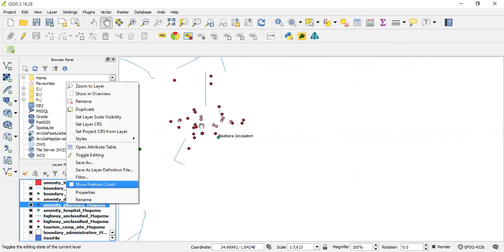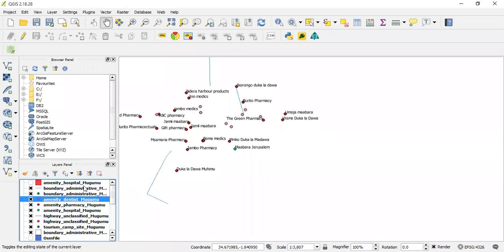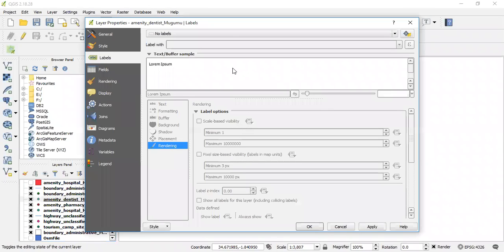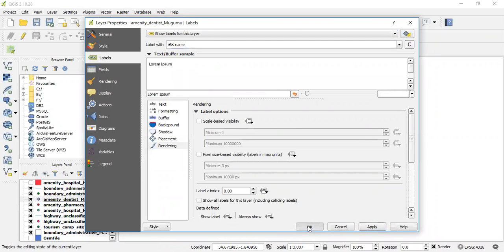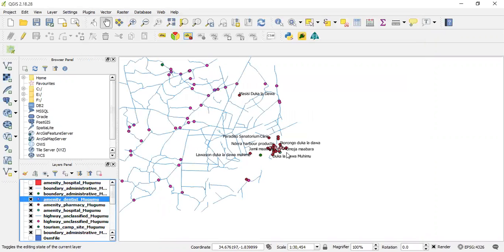See the name, and I'm going to do the dentist properties. Oh, my internet is not that stable. Bear with me so that I can finish this. Name. So I've labeled.